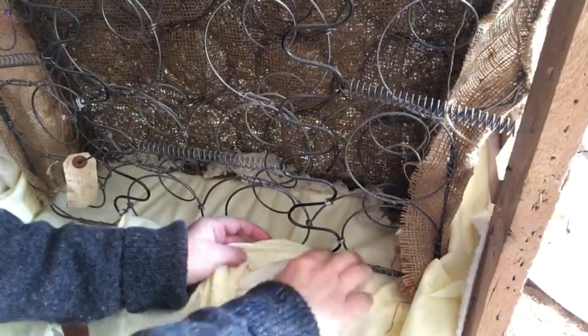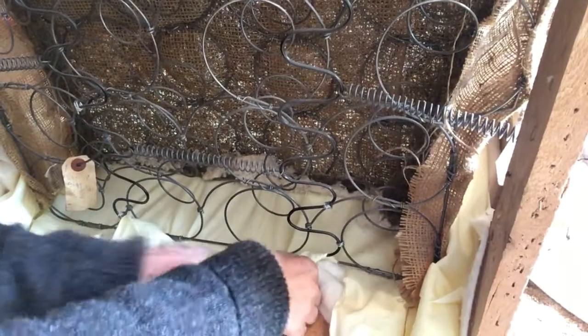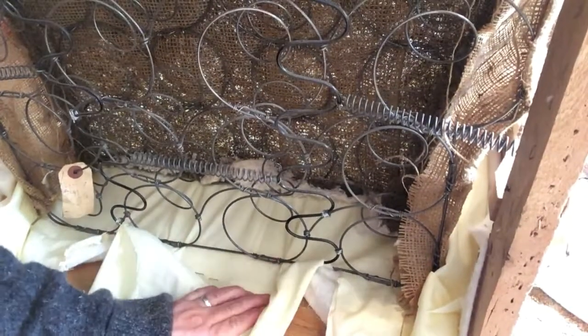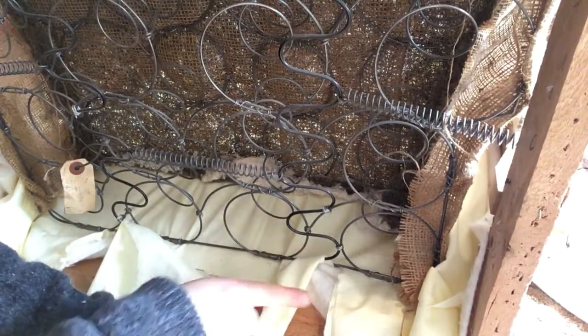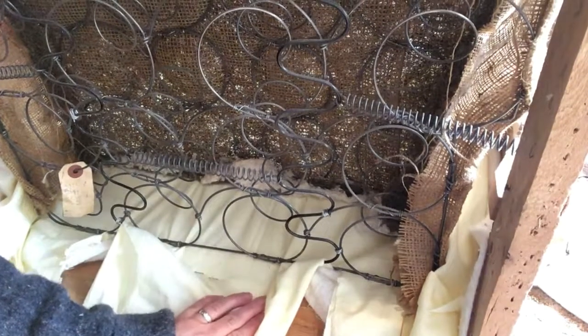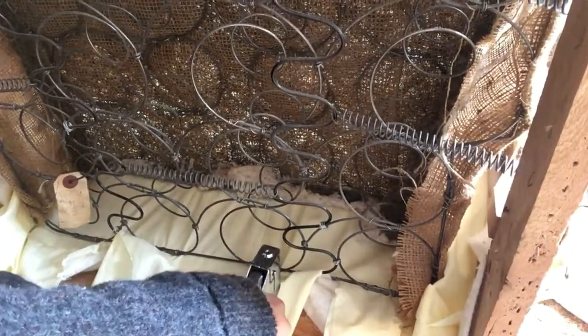I'm just kind of doing my best to go around the areas that I have to go around. And it doesn't have to be real snug yet, because this is the first part I'm attaching. When I attach the front side, then I will be pulling really tightly on it.